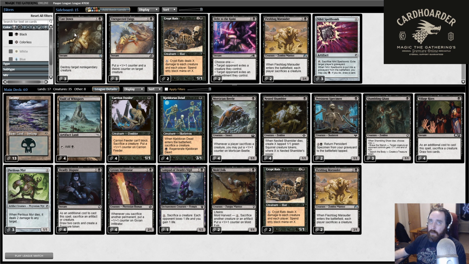I was running Snuff Out in this spot, but recently it's become much more important to be able to kill Gurmag Anglers, so we're going to be running Cast Down, which can kill, well, basically anything, except for Guardian of the Guild Pact, or something that has protection from black, of course.